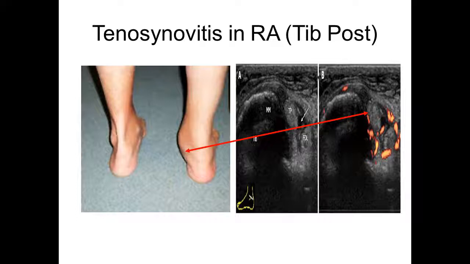If the subtalar joint itself is also involved, this may worsen or speed up the progression of hindfoot deformity due to joint swelling, ligament attenuation, bony deformity and eventual fibrosis and ankylosis. And so that explains some of the foot pathology that we see in uncontrolled rheumatoid arthritis. From the ultrasound image on the right, what that's showing is tenosynovitis with a thickening of the synovial sheath around the tendon, similar to the joint, hypertrophy and hyperplasia, and significant inflammation once we put Doppler on and we see all the red area around that tendon.